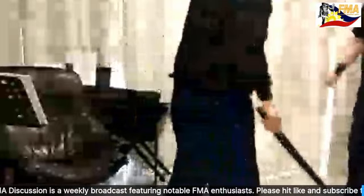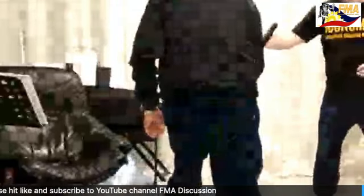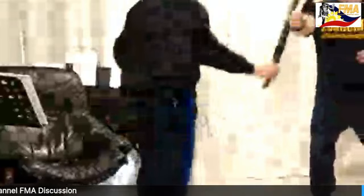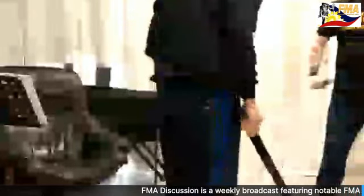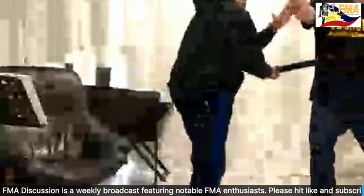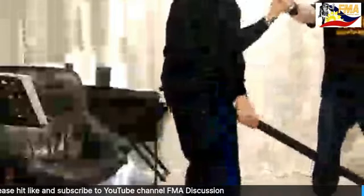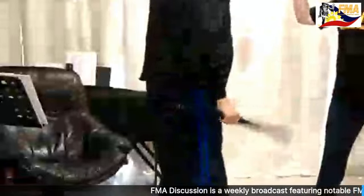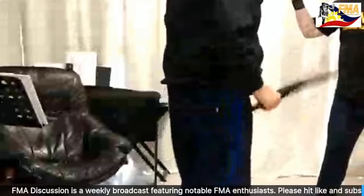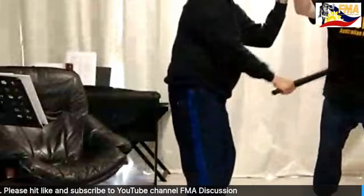Next application, the same one, is intercept. Boom. As soon as it attacks, you intercept. Right? From the other side, same thing, intercept. So that's the intercept. And then the third one is the strike back. It comes in, boom. So as it comes in, I'm here. It's coming here. I do a sidestep, at the same time deliver a strike in that third sabayan. And it's one of the signature techniques of tatam, because most of the time, if he's not ready, at the end of his attack, he'll just go home. He'll just deliver a thrust.